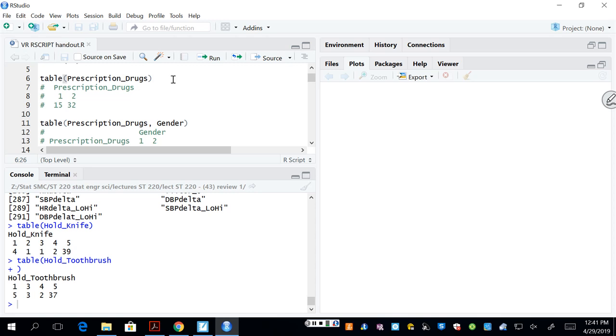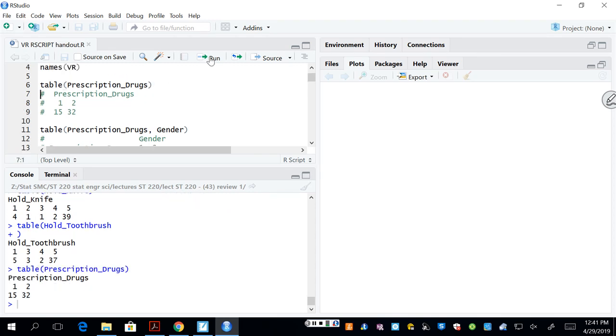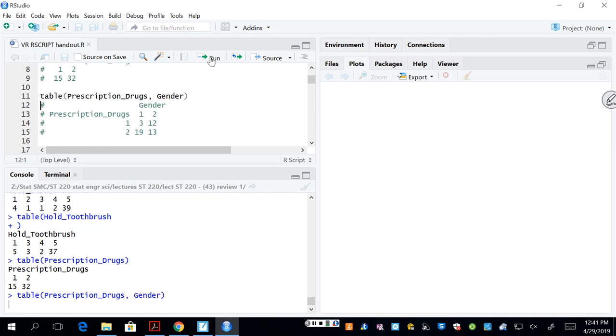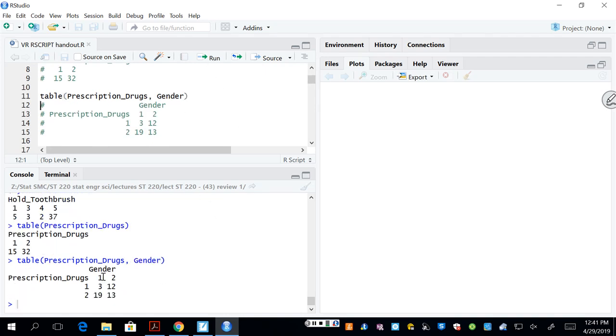Let's look at some of the analyses as I put them in there. One is, do you take prescription drugs? Does that differ by gender? Of the 22, I think 1 is male and 2 is female. I think they did it alphabetically that way, so the 22 men and 25 women are in the study.